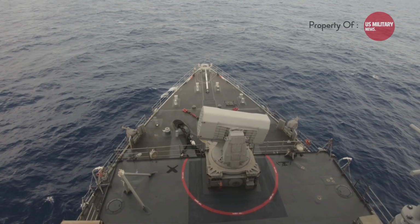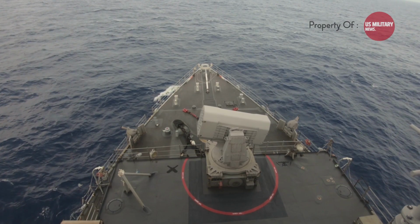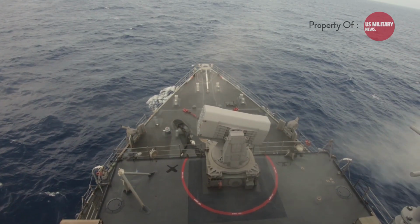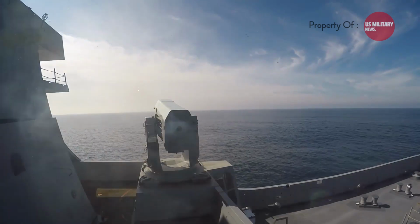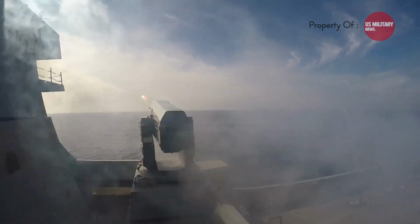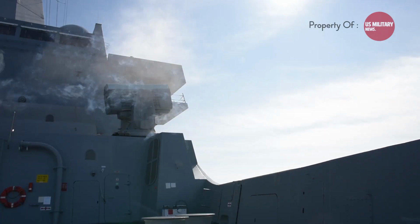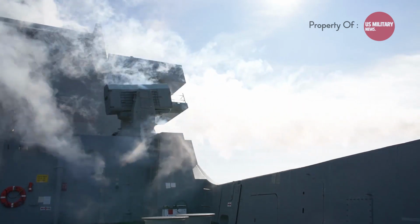The Block 2 variant, the latest evolution in the development of the RAM missile, has a larger rocket motor, an advanced control section, and an enhanced radio frequency receiver capable of detecting the quietest of threat emitters. The improvements make the missile 2.5 times more maneuverable, with 1.5 times the effective intercept range. This provides the Block 2 variant with the capability to defeat high-stressing threats, increasing the survivability of the defended ship.